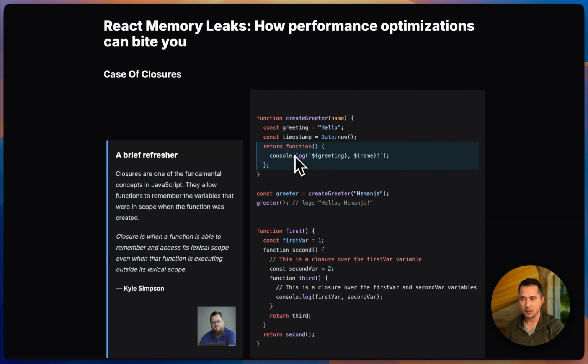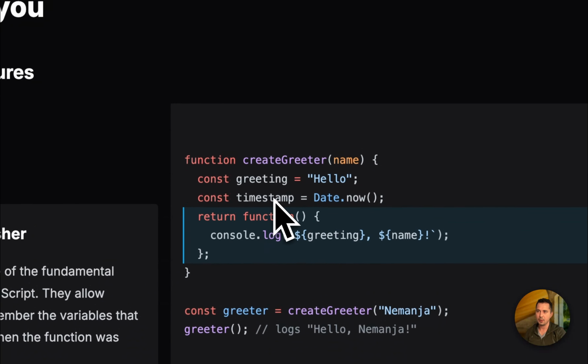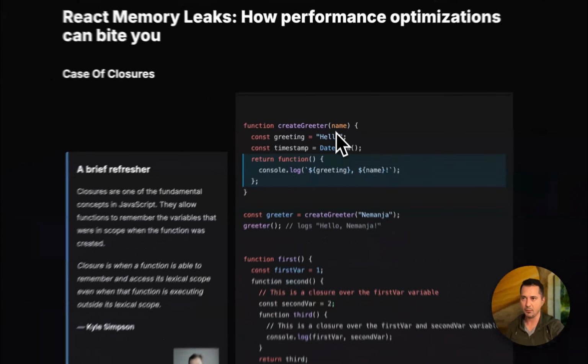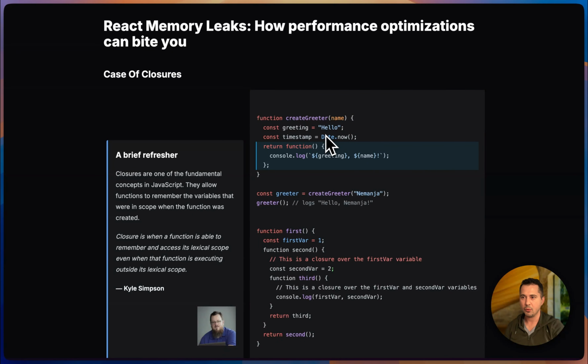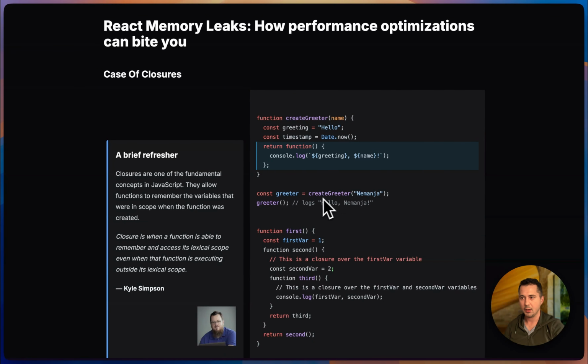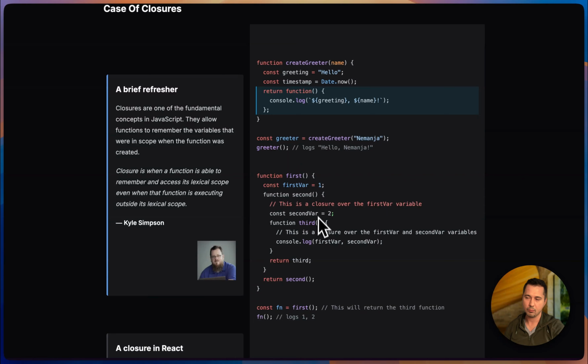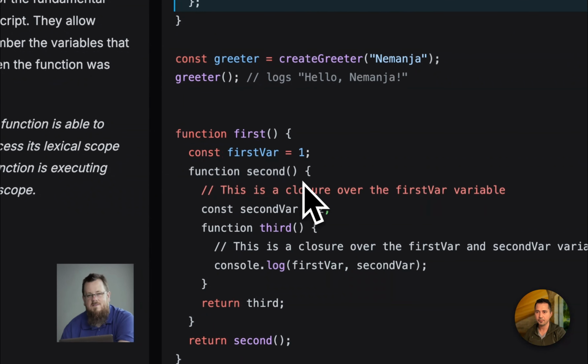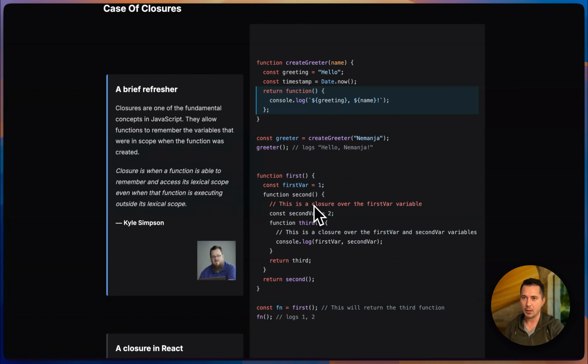So this inner anonymous function is able to access or reference the greeting, the timeStep, and also the name variable at the time of execution. In this second, a bit more complex example, we can see that closures can also be nested inside of other closures, which provides them even larger scope.